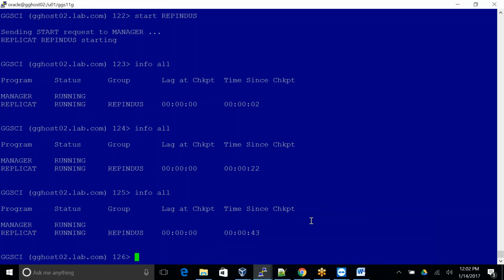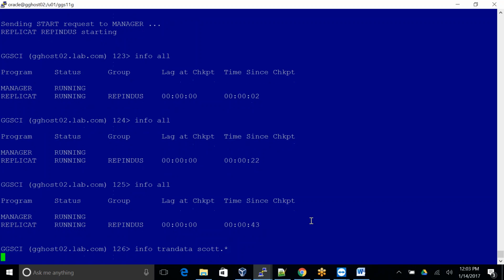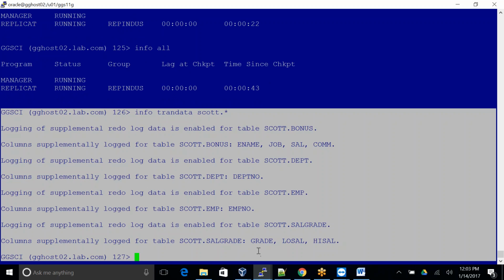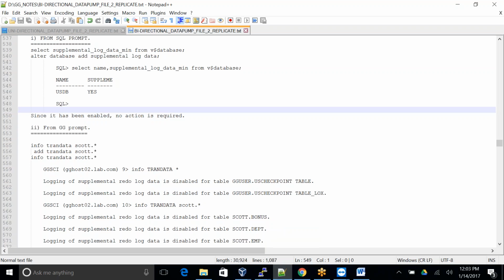The second one is that we need to check at the GGSCI prompt level also. Info trandata scott.*. Here it has already been enabled, the reason being I did some other trials earlier. So no need to enable it separately.